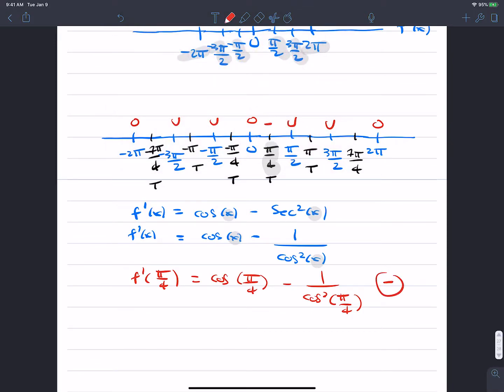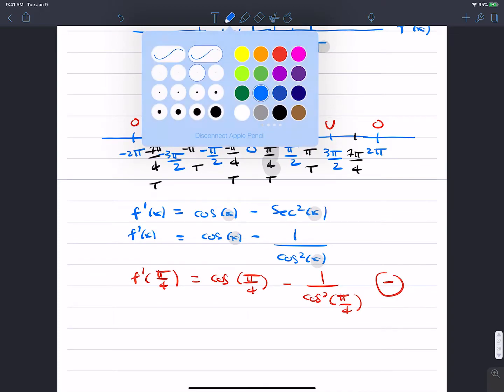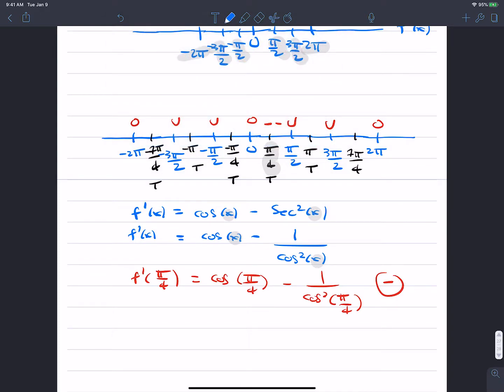So this region here is going to be negative. Remember that? We're going to partition here. And we're going to do the other side as well. So let's plug in now. Let's do the test point now of what? Pi. Is that right? So we could do pi. Plug that in.